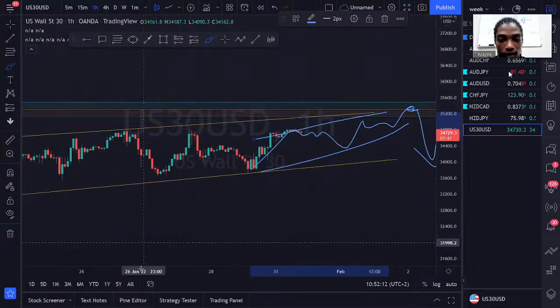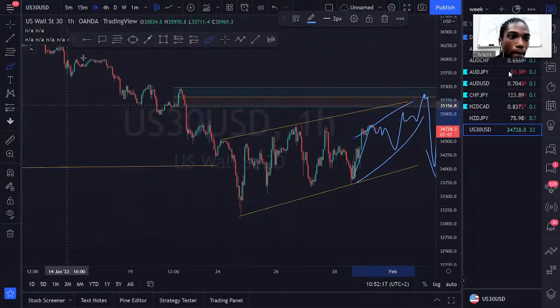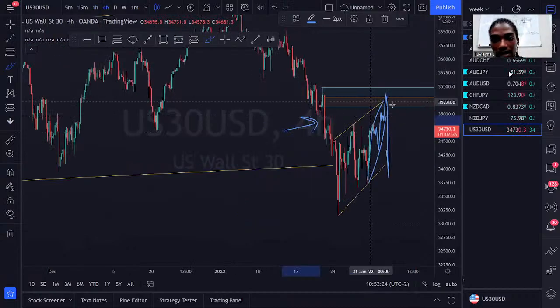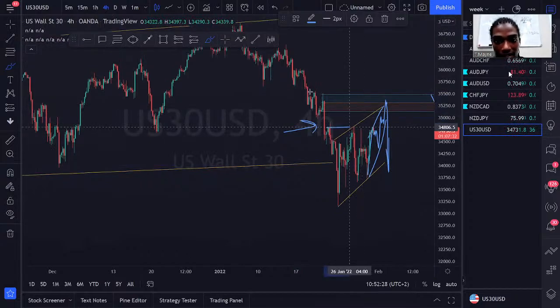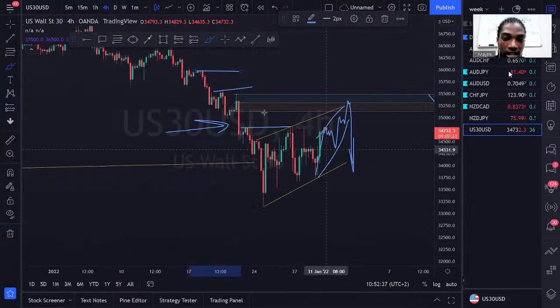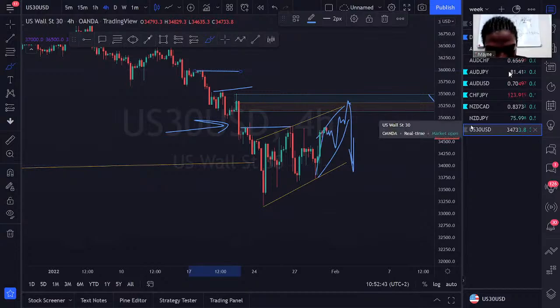Nonetheless, I've got a point of interest here that I just observed from a 4 hourly perspective. I'm looking at where a bunch of sellers came into the market. A bunch of sellers came in from here, a nice big bearish engulfing. So chances that prices react from this area are higher than prices reacting from any other area, be it that support, this resistance, or this resistance. Here we see a crap ton of sellers coming into the market, so that's what I'd like to use as a nice point of interest when you short US30. So NFP doesn't really give me any advice.